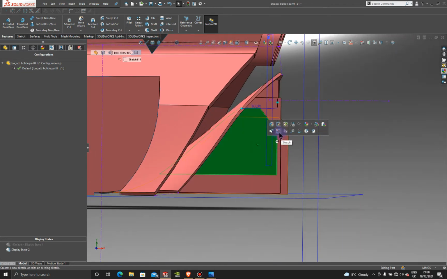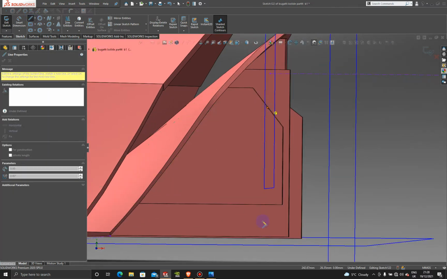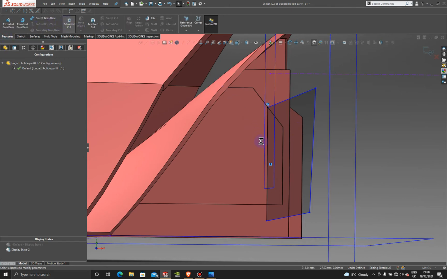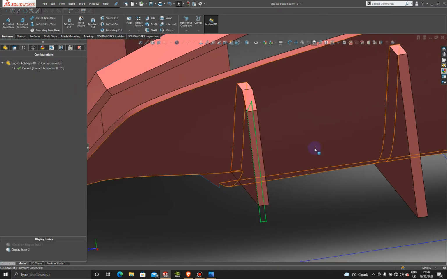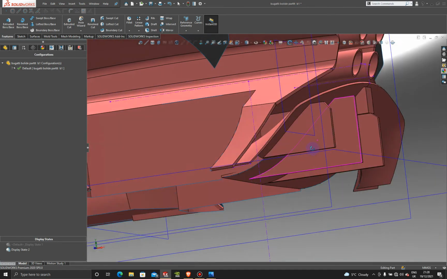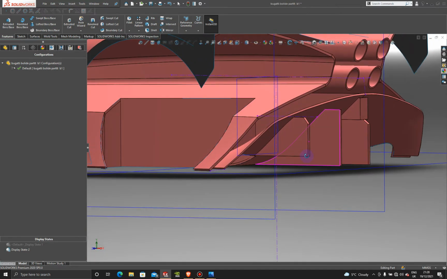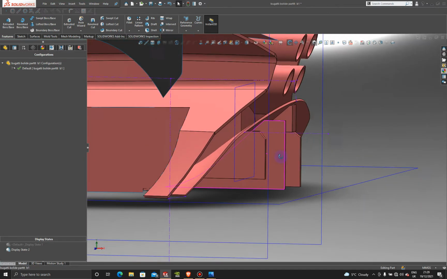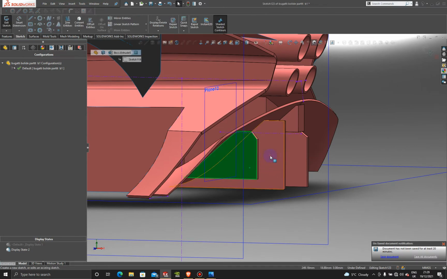All right, and we're going to make another cut down here like that, straight. Exit. Let's go to features, go extrude. So that's that. And now let's go and make a sketch on this one. Let's go normal to profile.